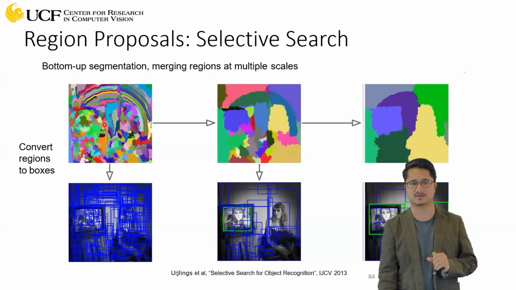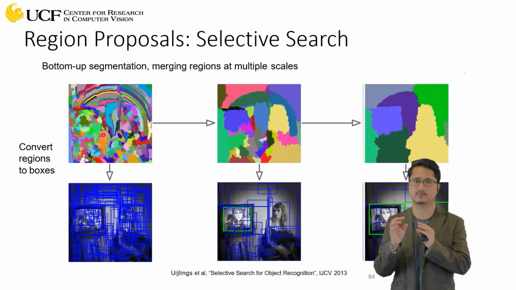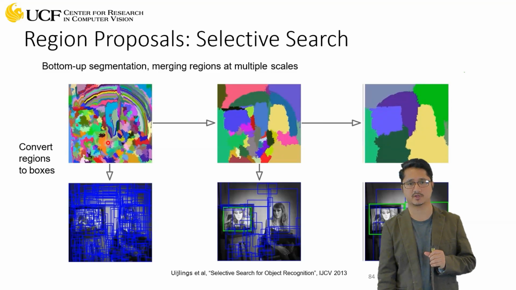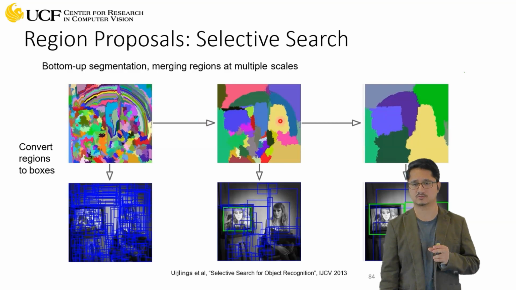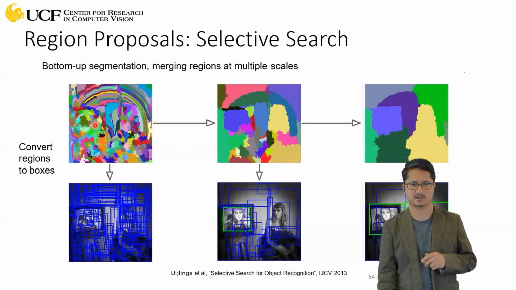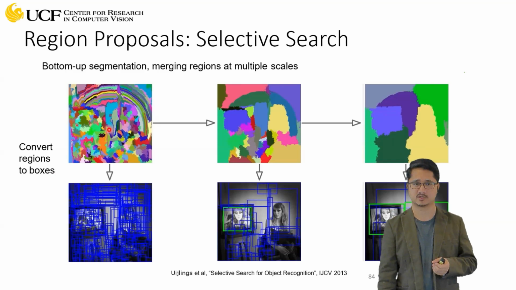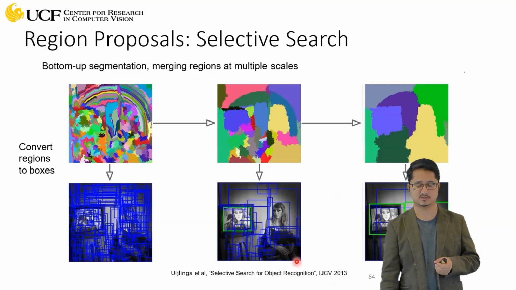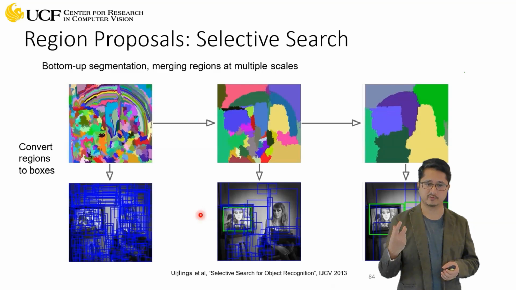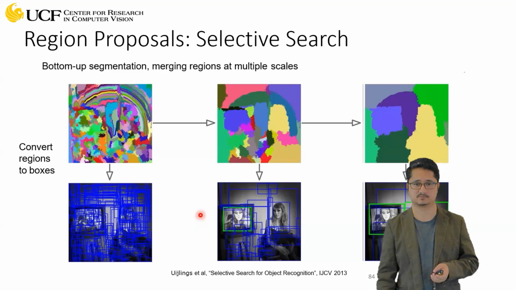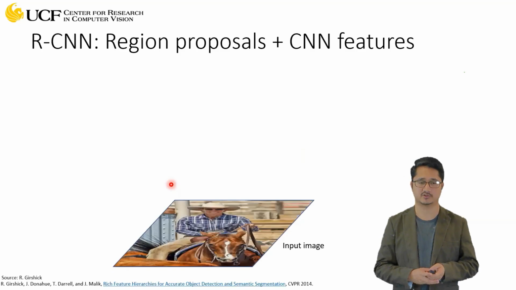But the idea is it tries to group pixels together for similar objects, right? And again, we can do that at multiple scales. This is looking at fine level details. Again, this is coarse level, and this is even coarser. And once you do that, then you can convert these regions, or you can say superpixels or segments, into these kind of proposals. So then what you have in the bottom, these are your region proposals, and you will only look at these possible locations. Okay, so this reduces the computational complexity a lot.